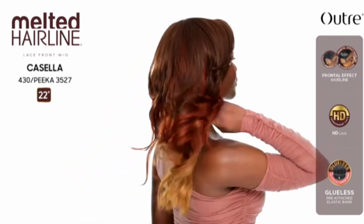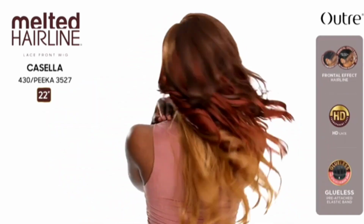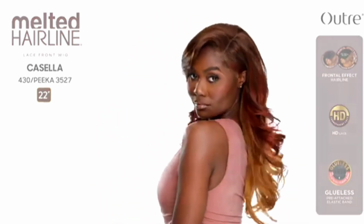And I also love that Pika 3527 color. So I think both of the colors are really pretty. I'm really leaning on getting both of those colors, the Fudge Sunday and the Pika 3527. Let me know down below what you guys are thinking about Casella, because I really want to review it. But like I said, I'm just on the fence. I cannot stand melted hairlines. If it was a perfect hairline, oh my God, this would be so perfect. So yeah, y'all let me know down below what you guys are thinking.